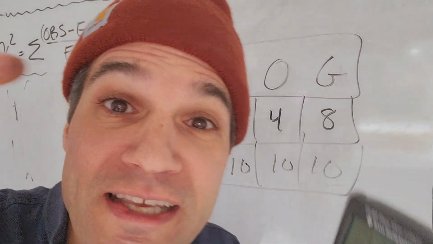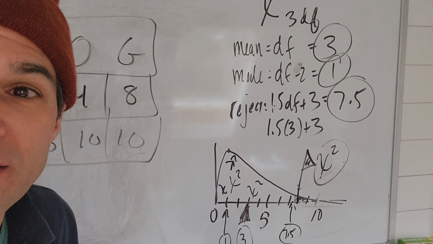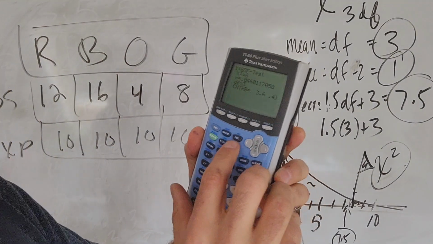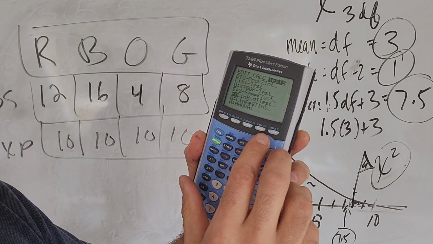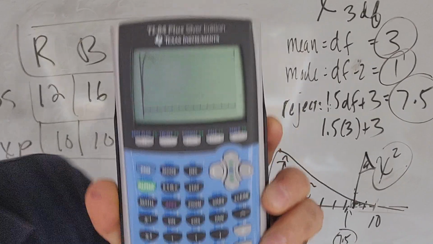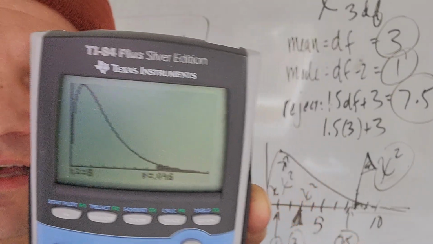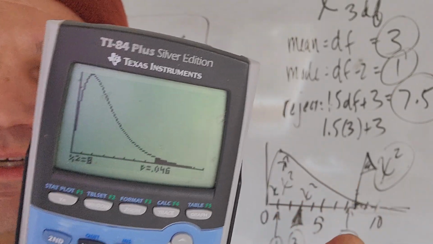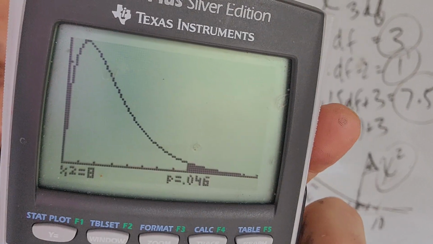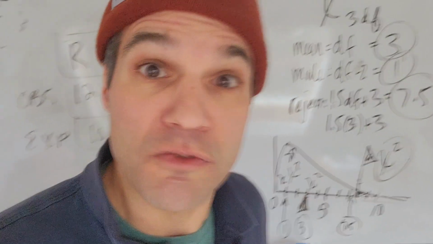But if you go through it again and hit draw, guess what? You're going to get this little sketch that we have right here. Your calculator will sketch the exact same thing. So watch. If I go to stat, over to tests, and I go to chi-squared goodness of fit test, and instead I go down to draw, guess what it's going to draw? Whoa, look at that. It looks a lot like this right there. Oh my goodness, same thing. Guess what? Where's the peak? Where's everything? It's everything you thought, right? P is 0.046. So you get the exact same sketch. Okay, so I'm not just making this stuff up.